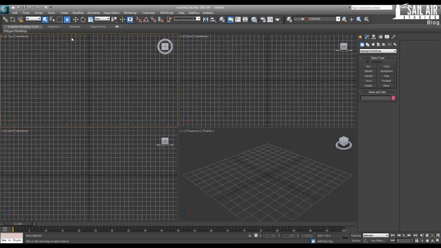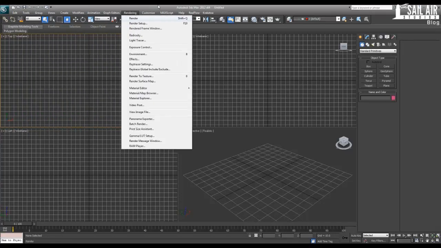So first, let's look at the GUI. Right here is the menu bar, not too hard to see. You've got your file menu, which is hidden under this 3ds Max symbol. You've got your edit menu, tools, groups, views, create, and I'll go over all these.